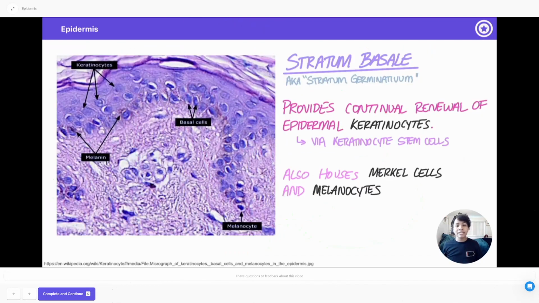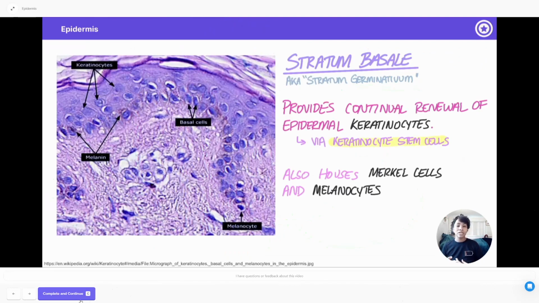And finally, the last and deepest layer of the epidermis is going to be the stratum basale. It's also known as the stratum germinativum, and this is because the word germinate means that you're bringing something into existence, and this is the layer that I talked about before, where the keratinocytes are actually being born and are maturing from. And this is possible at the basal layer because the basal layer contains stem cells for those keratinocytes.